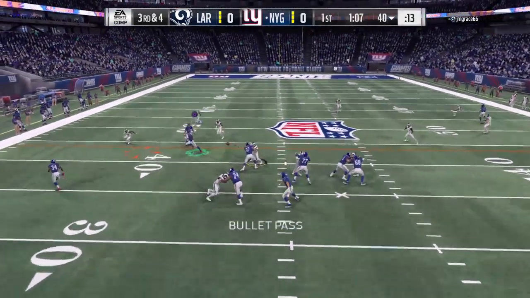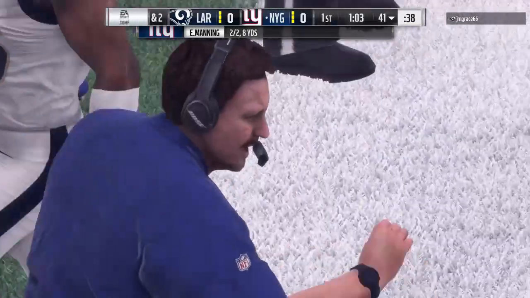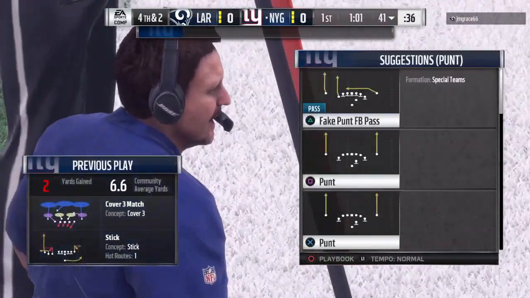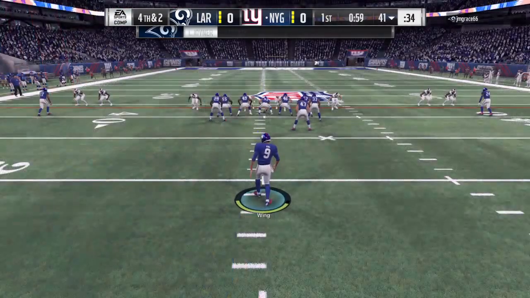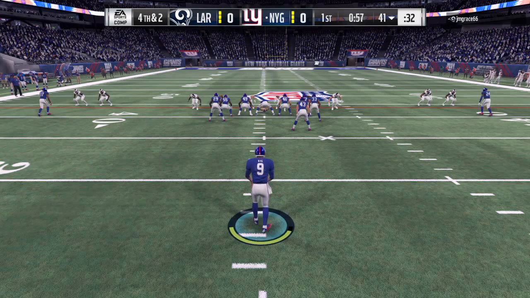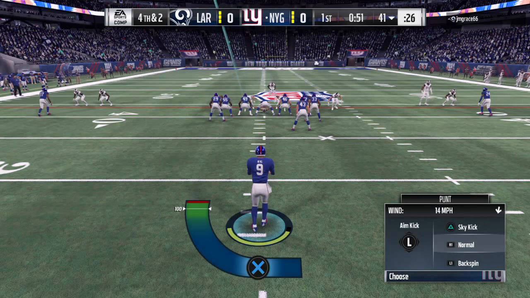Working from the gun, Manning. Caught left side, it's Beckham. 2 yards is all they'll get on the completion. It's 4th down. One hallmark of good defenses is understanding the game, understanding positioning, and tackling immediately in the secondary after catches. I think we just saw that on display right there. Got to him before he ever had a chance to think about turning it upfield.